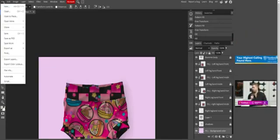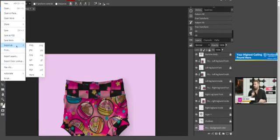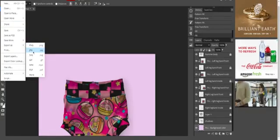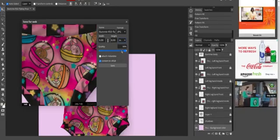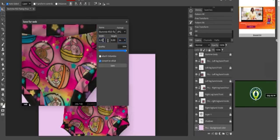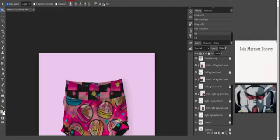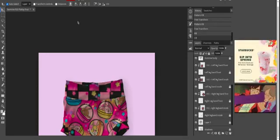So I'm going to go to File, and I don't want to save as a PSD. I'm trying to remember how it works on this one. Yeah, there we go. Export as. So we're at File, drop down to Export. Then you can choose. If I want to do a JPEG, that will give us this whole flattened image, and then you can choose the size you want it to be. The bigger the image, the larger the file. 8x8 is fine. Then we're going to save it. So then I could open it up. It just downloaded it to my computer, and we'll give it a minute to open up.